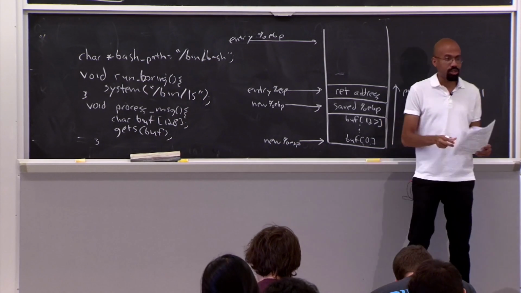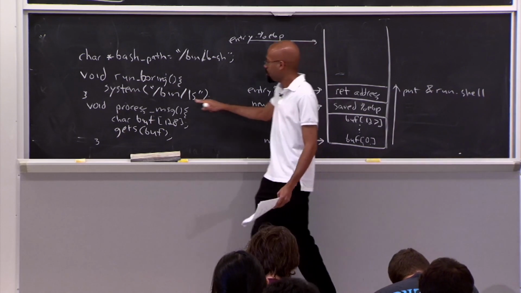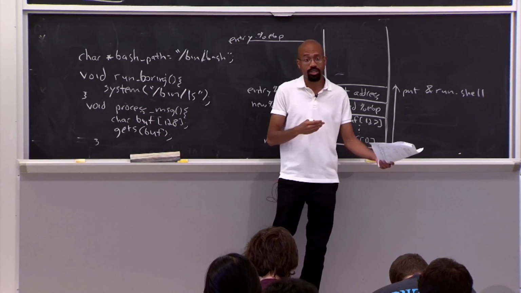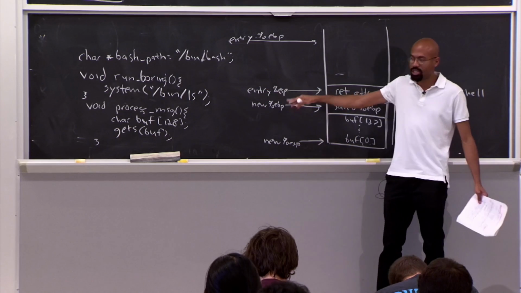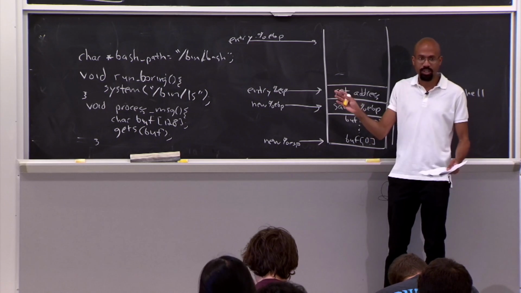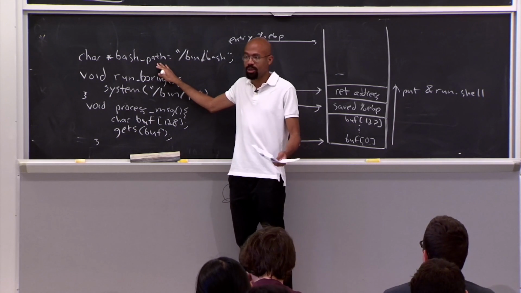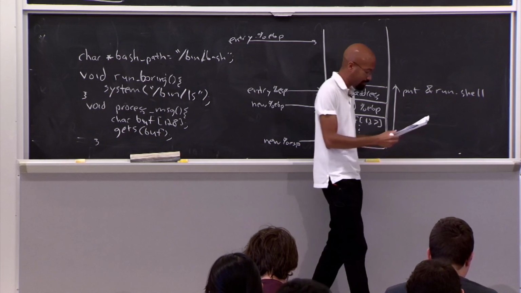So the first thing that we do is we can go into GDB and we can actually figure out where this thing is located in the process binary image, right? So you just go to GDB, you just type in basically print system, and it'll give you some information about the offset of that, okay? So that's pretty straightforward. You can also do the same thing with bash path, right? You can just use GDB to figure out where this thing lives. Statically declared string, right? So you should be able to find out where that lives.